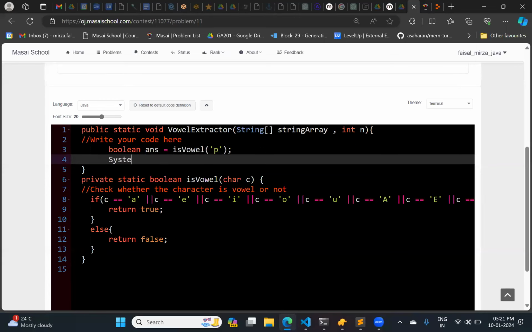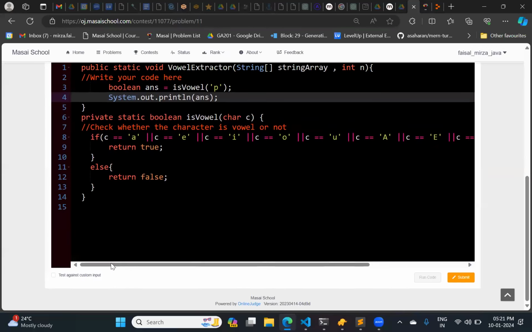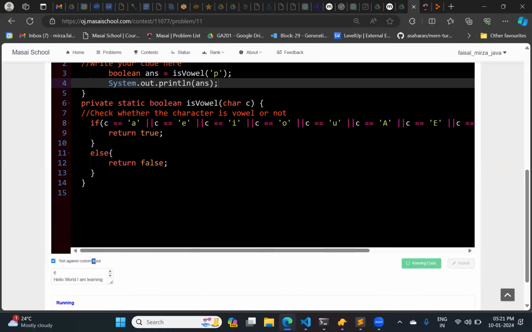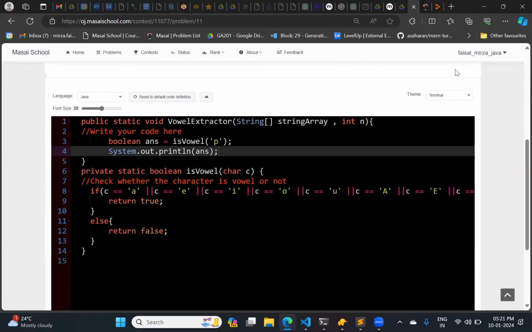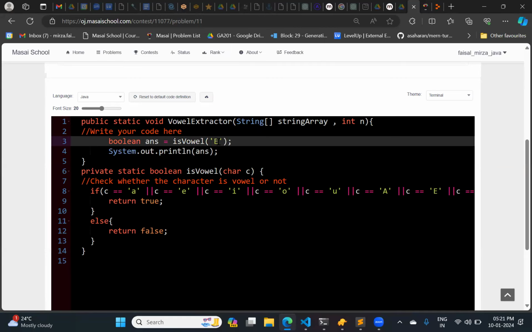It seems like from the backend they are calling these methods, and let's see whether we are able to test our code over here or not. Yes, we are getting false. Why? Because I am passing P, which is not a vowel. Let us pass the capital E. What will be the output?